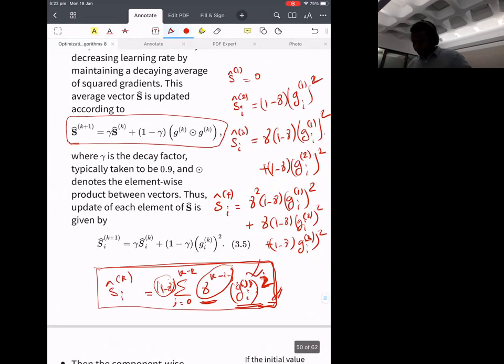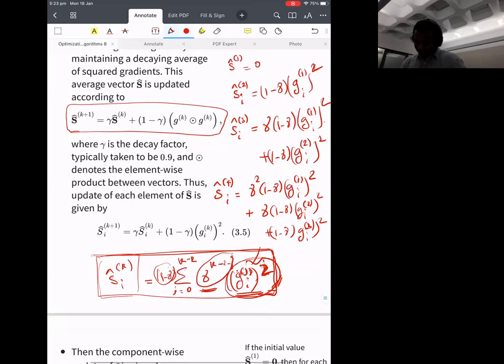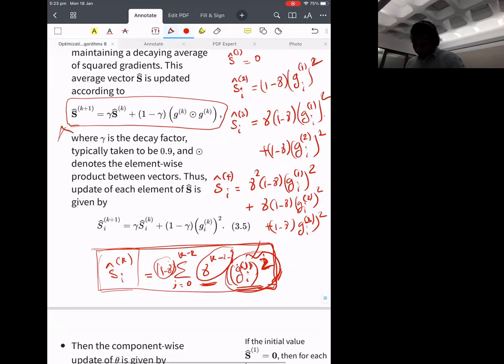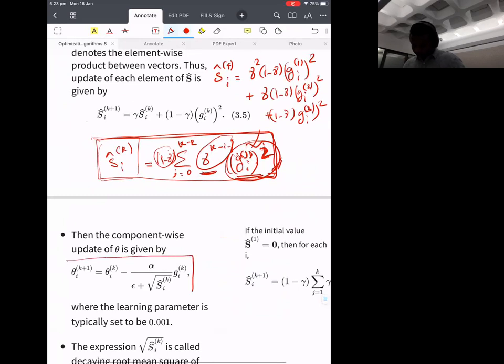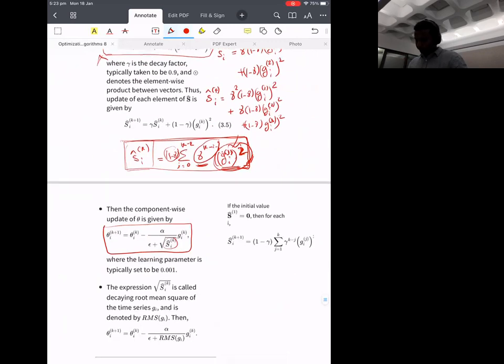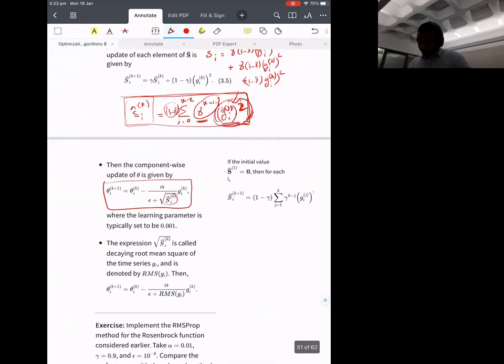And if you're actually normalizing the gradient, particularly if you have a normalized one, then you actually have a finite value. It will not increase to very high values, and that's the advantage we have. And once you have this update, it's essentially the same as earlier. Now instead of a value which can go to a bigger value, we have a value which is bounded. And that is exactly RMSProp.